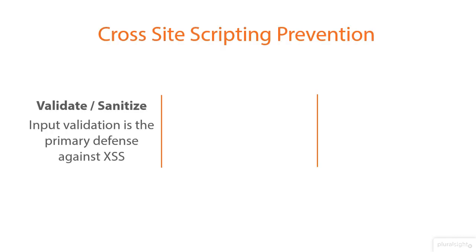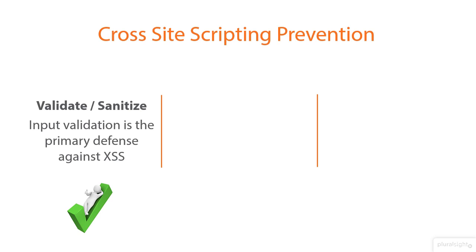So cross-site scripting prevention, we need to make sure that we validate and sanitize. So input validation, okay, that's the primary defense against cross-site scripting. That's the takeaway that I want you to understand out of this specific slide, is that we need to validate and sanitize. So if we have inputs on our applications, whether it's a website or what have you, we need to make sure that we validate and sanitize so that someone can't put in maybe a long line of SQL code or an HTTP GET or POST, right?